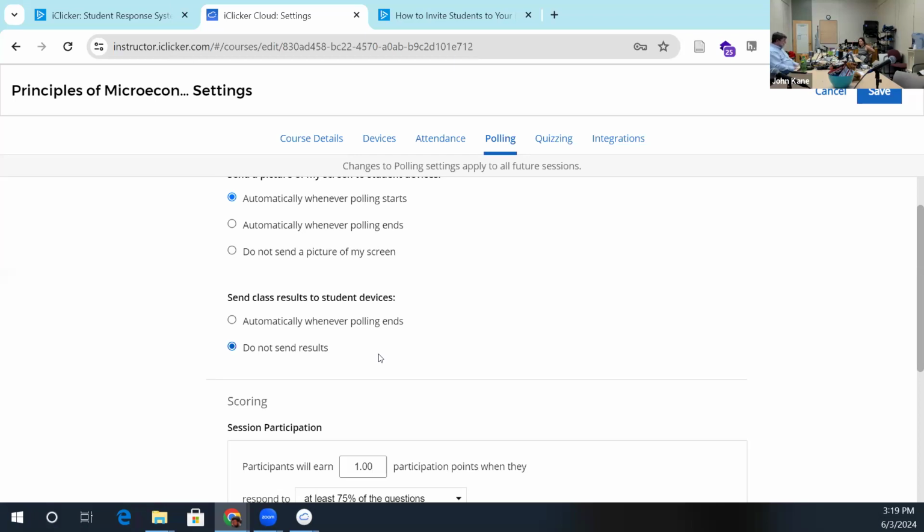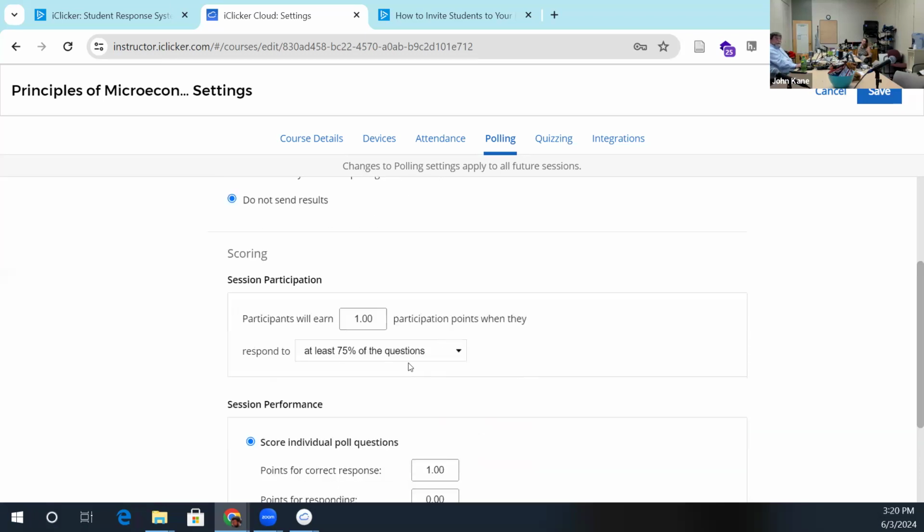Because if they see that 70% of the students pick one response, they'll just pick that the second time without really processing it. So I generally don't send the results, but I do share the results after the second round when that's used. Now, here tells you how you measure participation. You can have scores that are based on whether or not they answer questions, whether they participate, regardless of what their answers are, or you can have questions that are tied to questions being correct or incorrect.